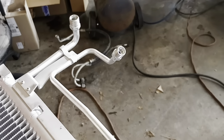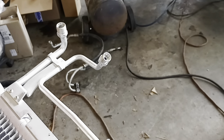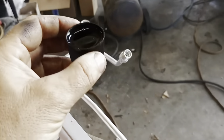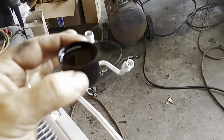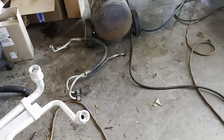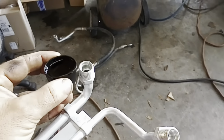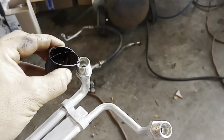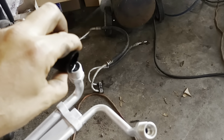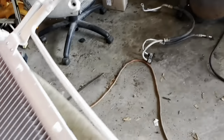So we're going to go with 7 in there, and then I'm going to add 1.5 ounces to here and 1.5 ounces to the dryer. And my redneck way of doing that is I found this brake clean cap, cleaned it, put PAG oil in it, and it holds 0.5 of an ounce, so 3 of these in each without making a mess. So I'm probably going to spill this everywhere. But let's see. Actually, it's working pretty good. Okay, so that's 1. Now let me go back over and fill up the rest. Yeah, that's how I was measuring. I stole my wife's scale.